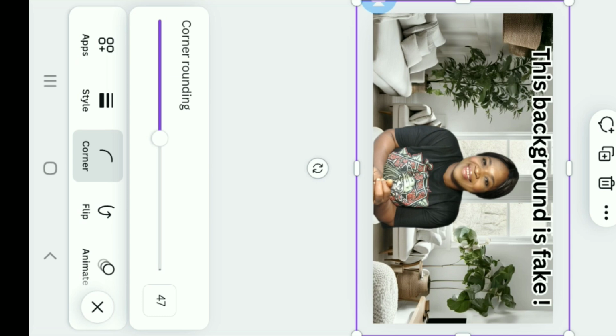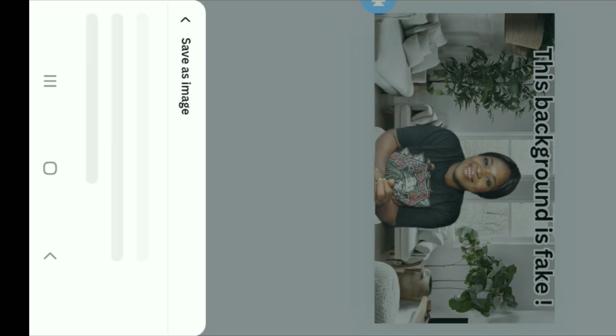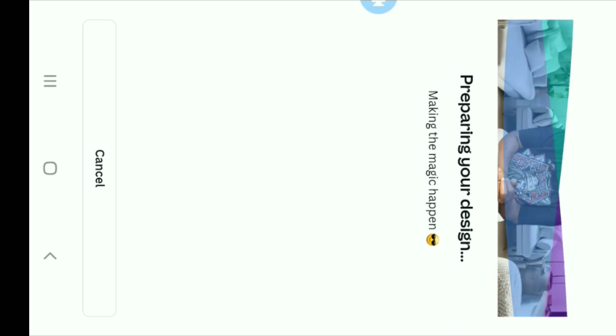Can you notice the change that just happened? You can see it kind of magnified the background, the thumbnail entirely. Okay, so it is set. Can you see what we just created? You can actually create something like this. So check out if there is another thing you want to add, YouTube logo, all the many things we love adding to our thumbnail, and we can now save. So you click on save, it's going to save right to your phone, and that is what it is. So try it out to see if you got the gist.